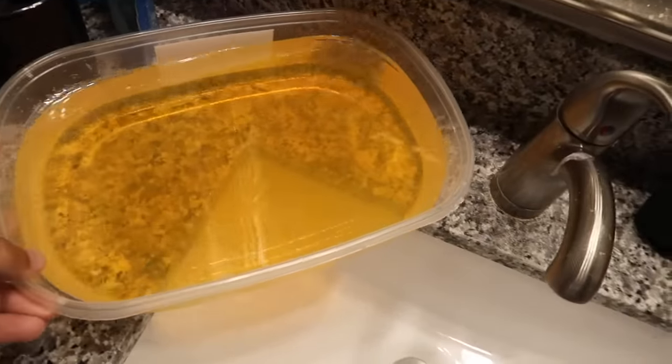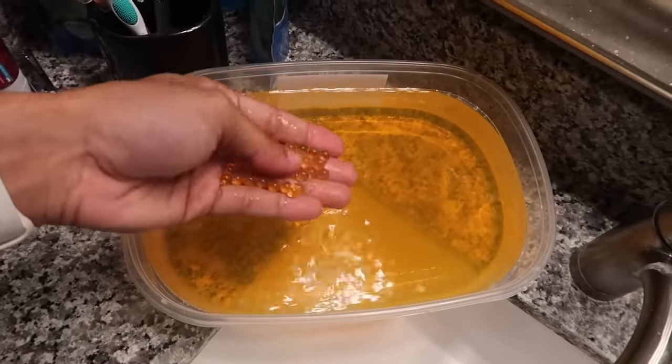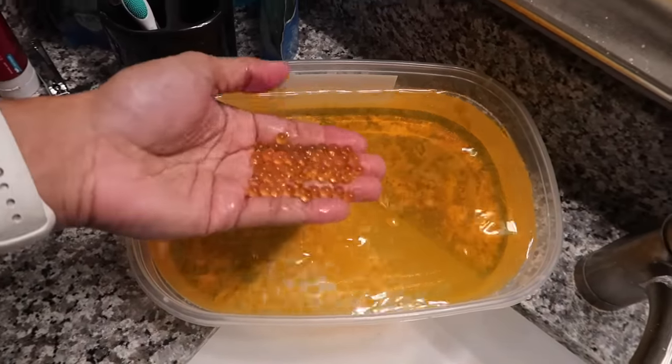All right, so peep it. I had this set up since this morning because I knew that my MP5 would be coming in today. So, these beads look just about done to me. I think you're supposed to let them cook for like 2 hours. But they feel nice and plump. The balls feel nice and well. Pause.